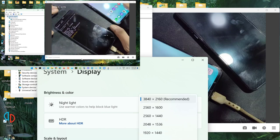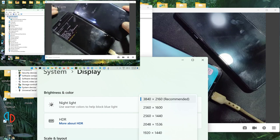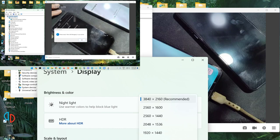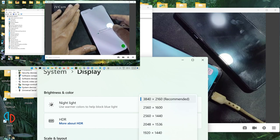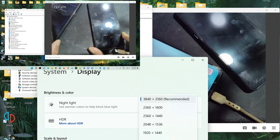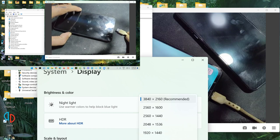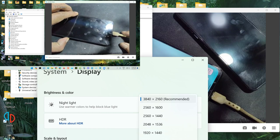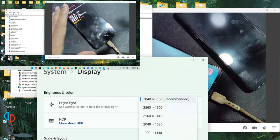This is a V50S, this is G8X. Hey, this one is V50S, sorry. Never mind, both of them power off. Confused already. From the front, you cannot differentiate which is G8X and which is V50S. This one is V50S, hold volume minus, connect the cable to boot into fastboot mode. Now we're going to root the V50S.